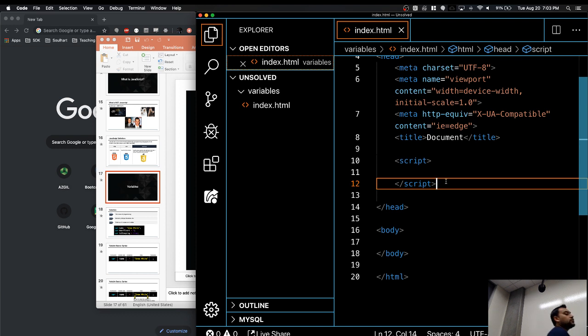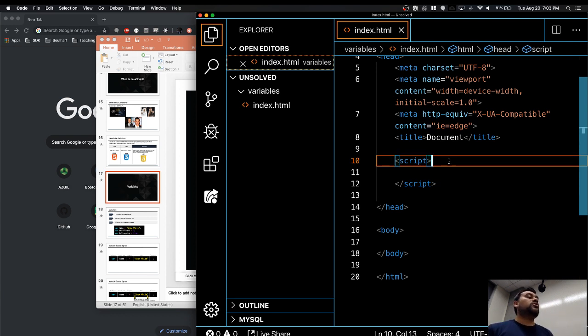So any code that you write within this script tag, your HTML is going to read as JavaScript. If you were looking at the first exercise, you must have seen that there's a script tag and there's a whole JavaScript within these two tags.